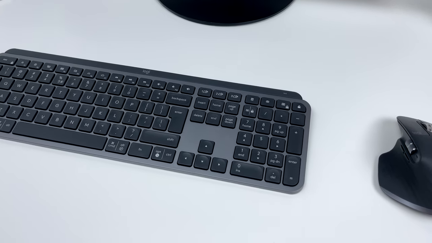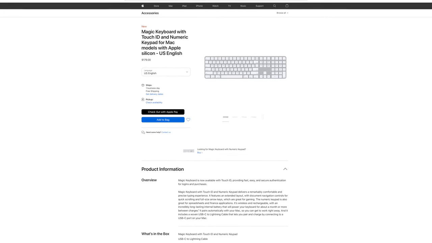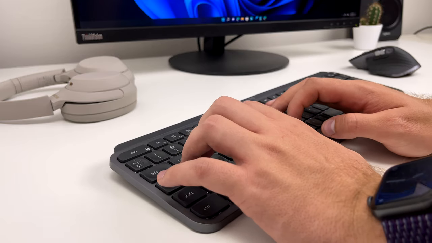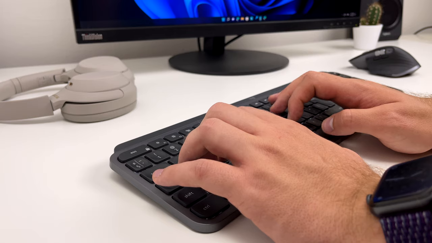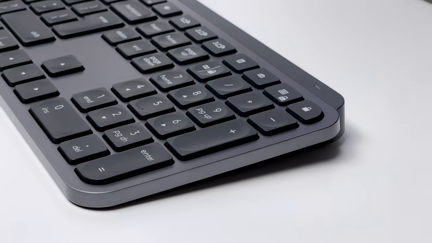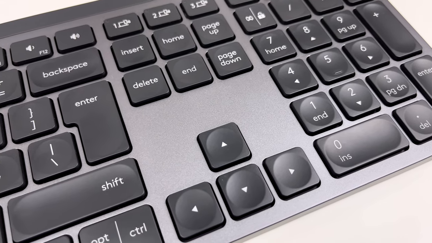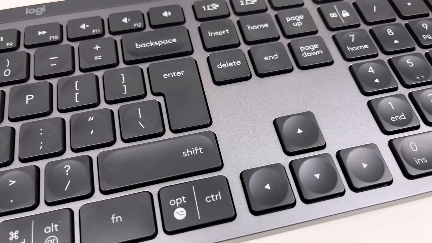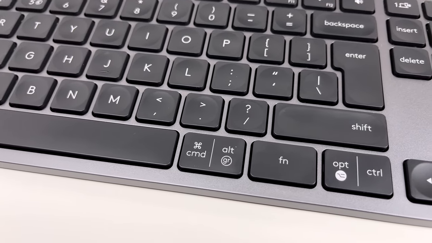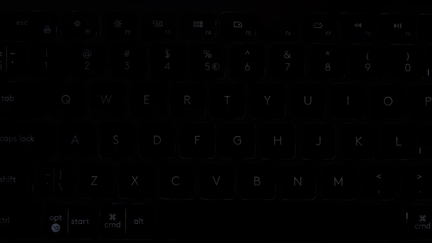If we look at the design, it does, at least to some extent, remind us of the Magic Keyboard from Apple, which is not only more expensive, but also lacks some great features, as we will show you later. This is mainly underlined by the fact that MX Keys is very thin, sleek and premium looking. It is essentially a stripped down version of Logitech Craft, as mentioned before. Keys have a dark tone, which does not only create good contrast between keys and the board, but also makes letters more visible while the backlight is on. Yes, that's right, MX Keys has a backlit keyboard, but more on that later.